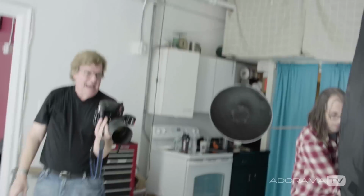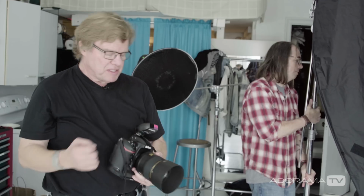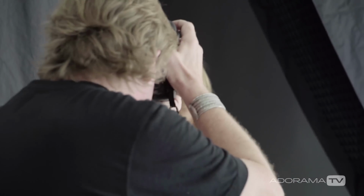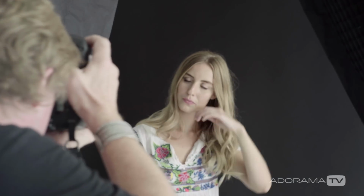Move this around more forward. Yeah, let's wrap that a little bit more. The attitude is really pretty right now, but she came forward into a different position, so now I have to put another stop into that light. Good look, way to go, sweet. Really nice. Coming in, vary your position, move around, keep your subject going, pay attention to them. Don't go silent unless silence is called for.